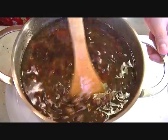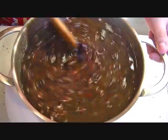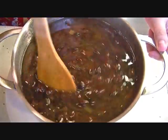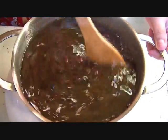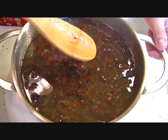So I have to let it cool, and as soon as it cools down, we'll combine it with the dry ingredients, and then we're going to put it into a greased angel food pan. Not a bun pan, an angel food pan. Okay, and then the last step will be to add our chopped pecans. Okay, so I'll bring you back after this cools down.